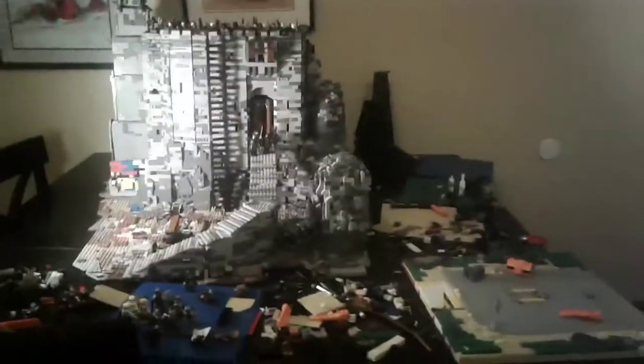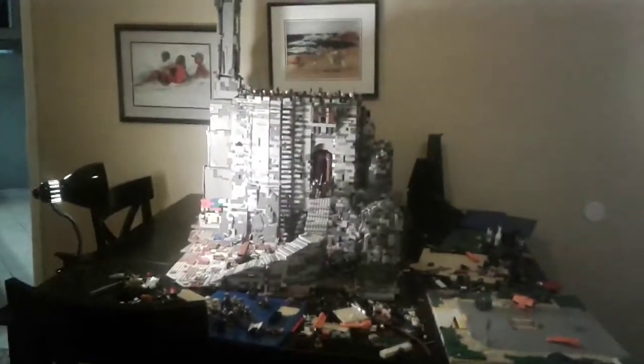But yeah, that's what I've been up to. So just combing and cleanup and stability. But I'm really proud of how Helm's Deep is coming. It's really big. The towers, so it's basically 3 feet high. That's its highest point. It's 3 feet high, 2 feet wide, and then 3 feet down. So it's a huge Lego model. I'm really pleased with it. I can't wait to see how it goes.